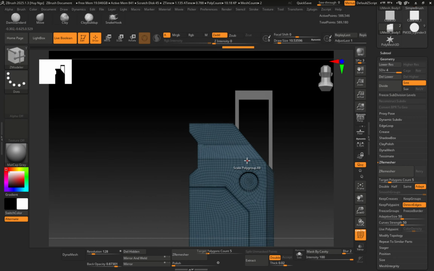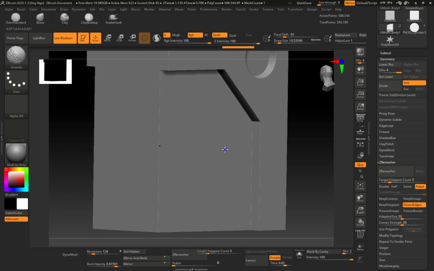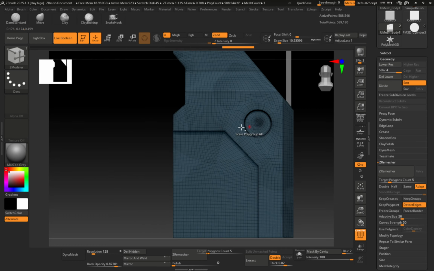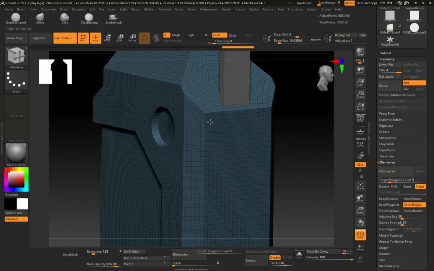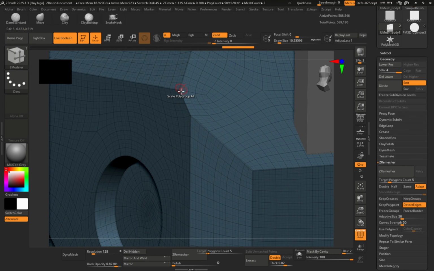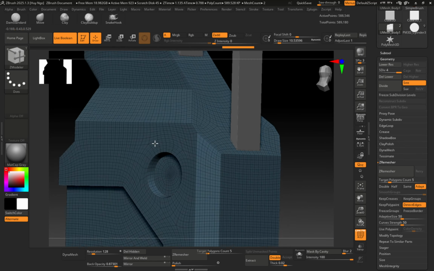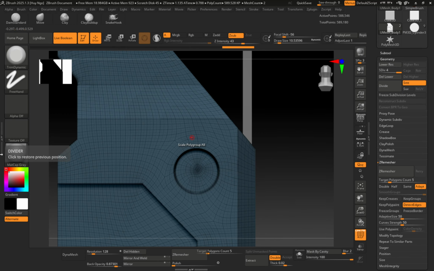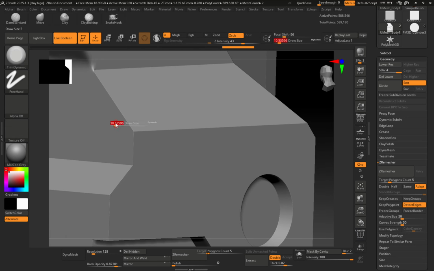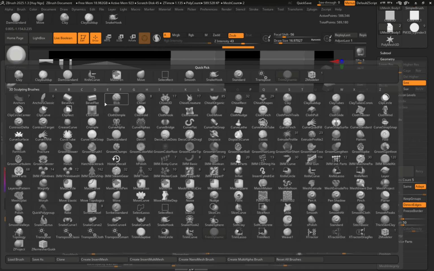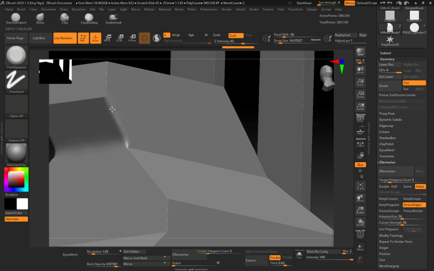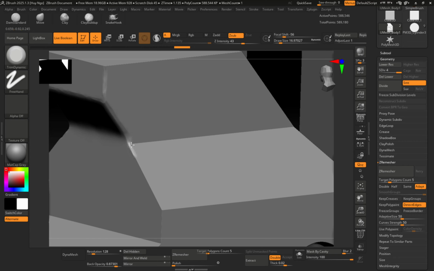If we Control D a couple times, we see that it's really nice, and it got really nice topology, right? So we can use this to do more game or production ready work where topology is more desirable. So you can go in here and do the same thing we were doing earlier. Again, I'm disappointed that it didn't keep that edge. Go in, do the same thing, trim dynamic, collapse this edge, add in some edge wear, things like that, right? So that is live Boolean, right?